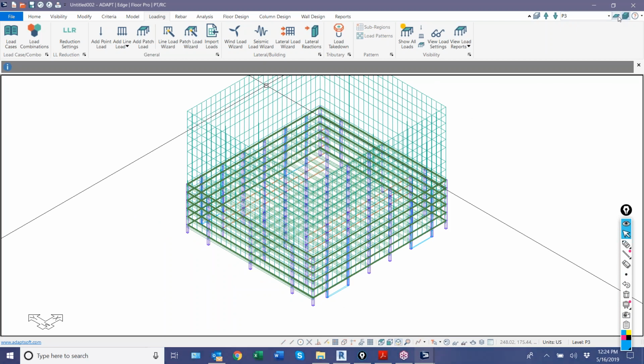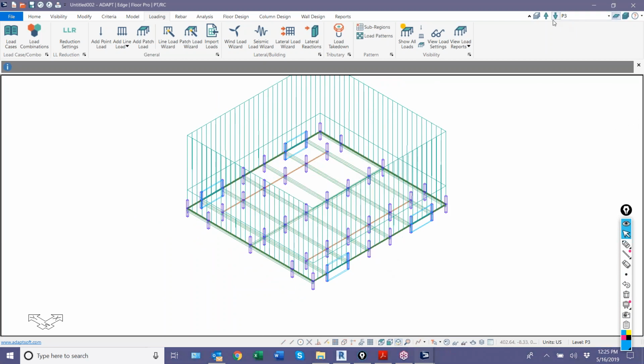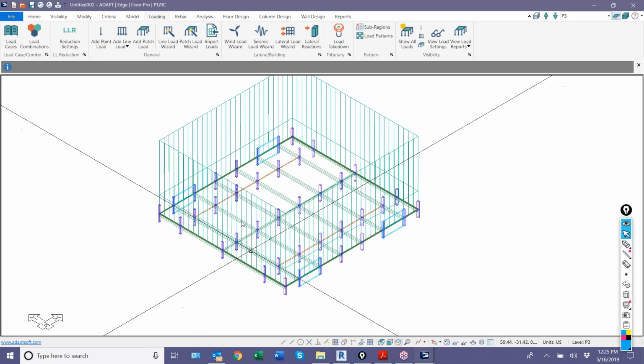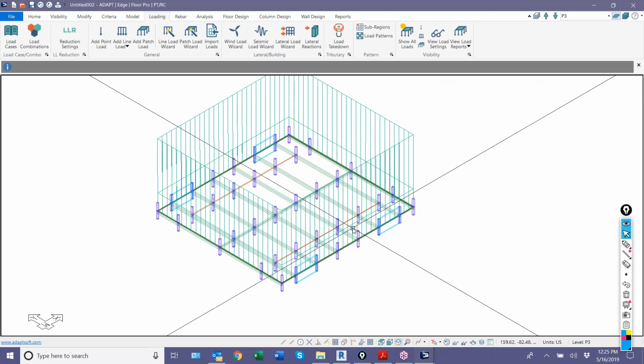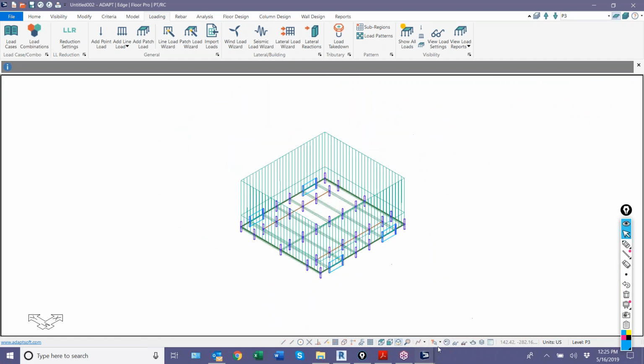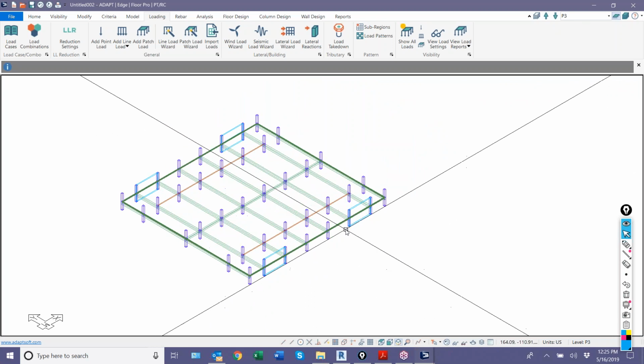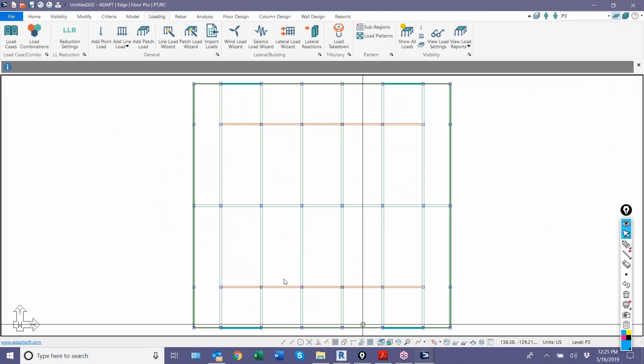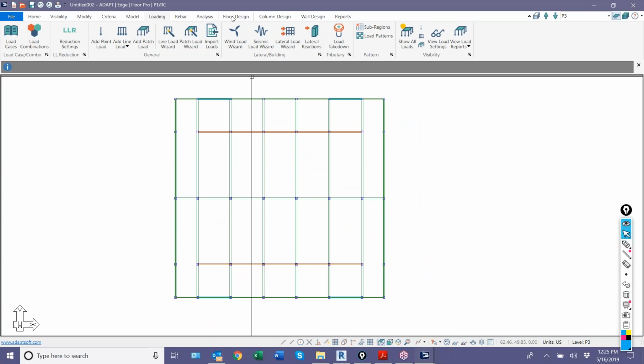we'll go back to patterning. So let's take, for example, level P3, and we've added dead and live load. I'm going to go to my default display. Under loading, we're going to go to subregions.